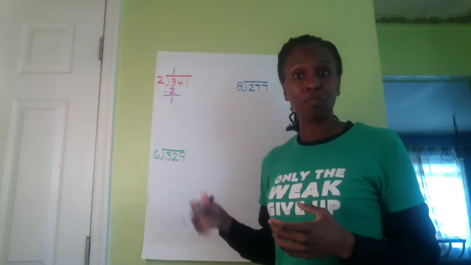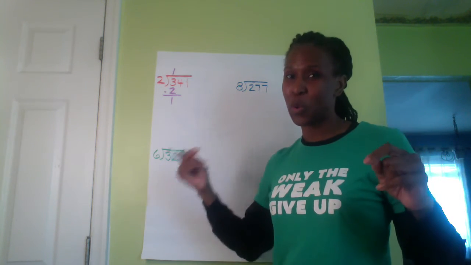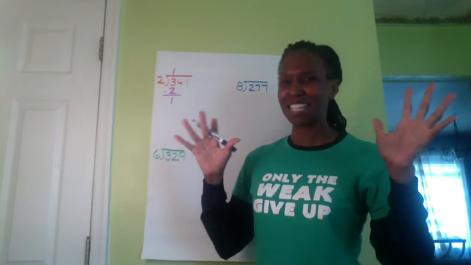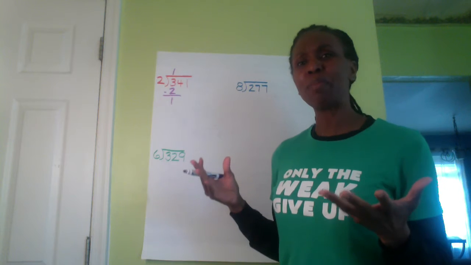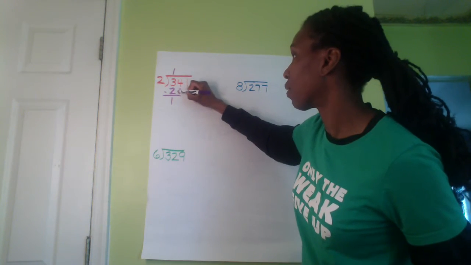And then I need to compare. Is 1 less than 2? Sure it is. All right, so the next step after I compare is to bring it down. All right, I hope you're saying it at home. Oh, it gets me all excited. Now, what number do I bring down? It's the very next digit that's in my dividend, which is the 4, okay?